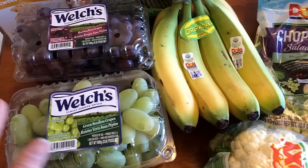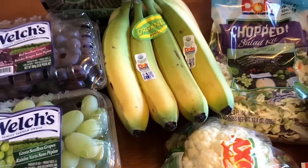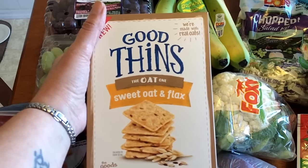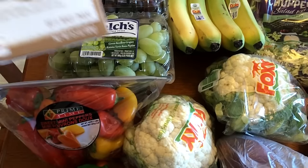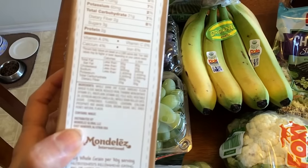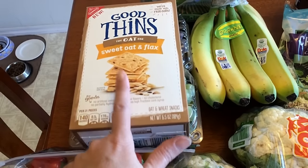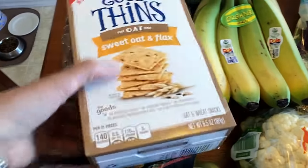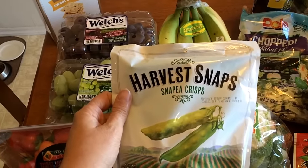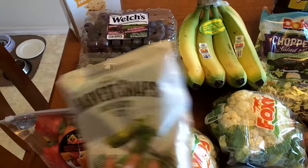I didn't feel like going all the way out to Costco today so I had to pick my grapes up somewhere else. We'll see how these are. I got some more of these Sweet Oat and Fiber Good Thins. These are 4 points for 21 of them and they're really good. I mixed up some PB2 and dipped these in them — really good because they have a sweet flavor. I got some of the harvest nut pea crisps, and for this whole bag it's 9 points and you can have 22 of the little crisps for 3 points.